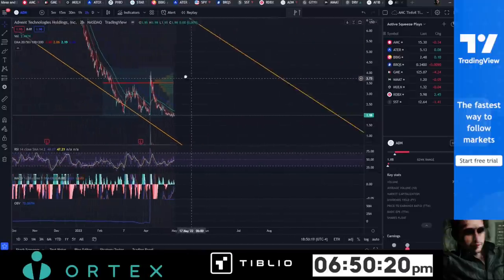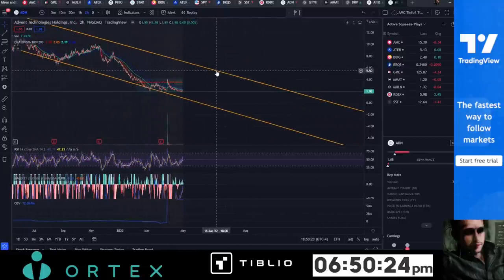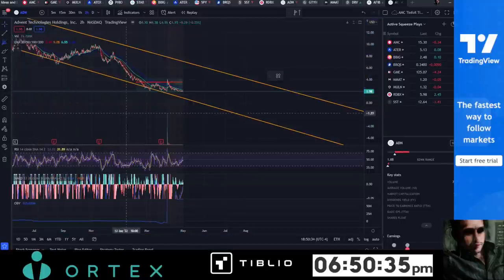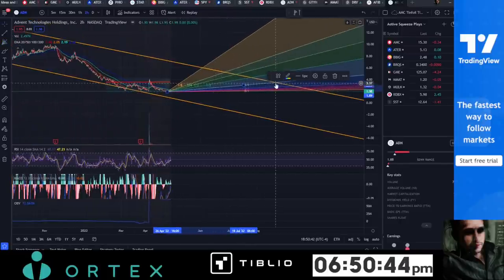So this is a big area for it. And based on the trend that I had established, there's a channel where at any time it could start moving towards it. If we look at it on a fan, let's take a look at the GANN fan. The most likely trajectory, which is the one-to-one, will place this at the top of the trend line by the 18th of July.